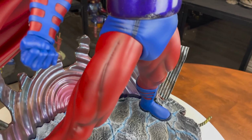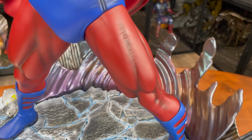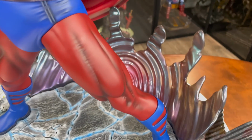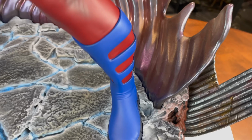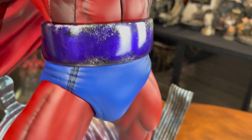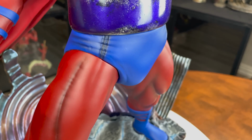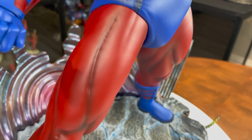We got the blue, and as we look at the uniform, like I said, he's not overly bulked. And I like that. And as usual, in the seams and in the crevices of his muscles, you usually have a dark shading. That's on here as well. Super clean on the paint. Then he has his outside underwear, and there's these tiny little details in the sculpt of the seam right there, the folds. Really nice job.